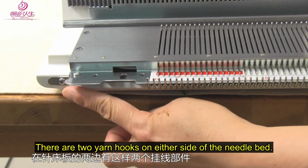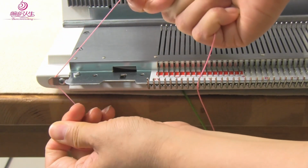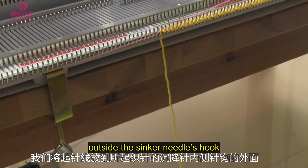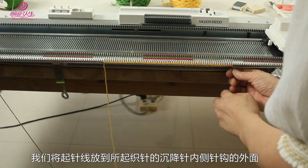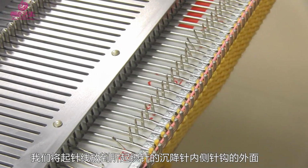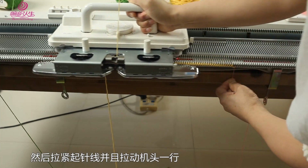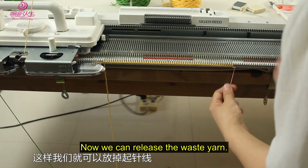There are 2 yarn hooks on either side of the needle bed. We place the waste yarn to secure the starting stitch outside the sinker needle's hook. Tighten the waste yarn and move the carriage 1 row. Now we can release the waste yarn.